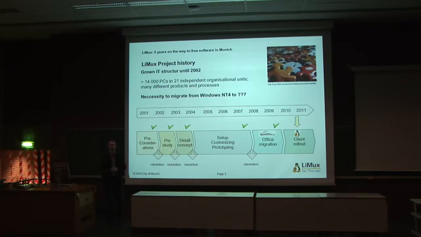What have we done during the past? We decided in 2003, and maybe you've heard about it, in 2004, 5, 6, 7, and so on. Why is it not finished already? Well, we are preparing. We are doing prototyping, and during the last 2 years, our main focus was to get rid of the vendor lock-ins in the Office product, to get OpenOffice running everywhere in our city. That's the first lock-in we have to get rid of.